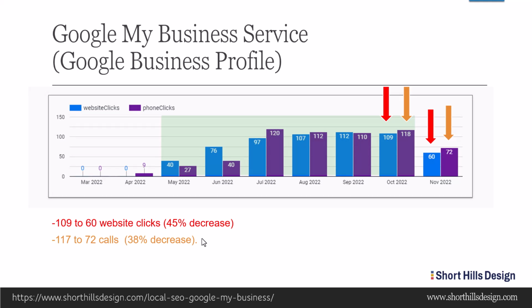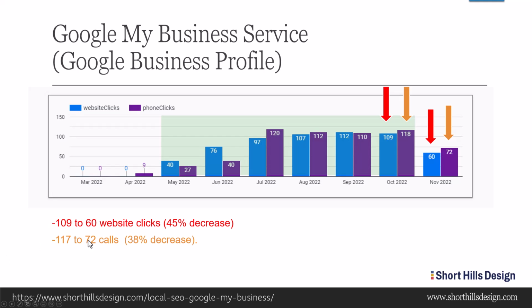So the biggest point I want to make here is that we worry about evidence-based dentistry. And at Short Hills Design, and obviously I'm a dentist too, I worry about evidence-based dentistry, but I carry that over and I worry about evidence-based data, evidence-based marketing. And what we're seeing here is that we revved up the Google My Business, Google Business Profile for this client, and when we gave it the pause to kind of have the independent auditor of the world of the internet see if we're providing value, the answer here is yes. And so ultimately the numbers say this is providing value.